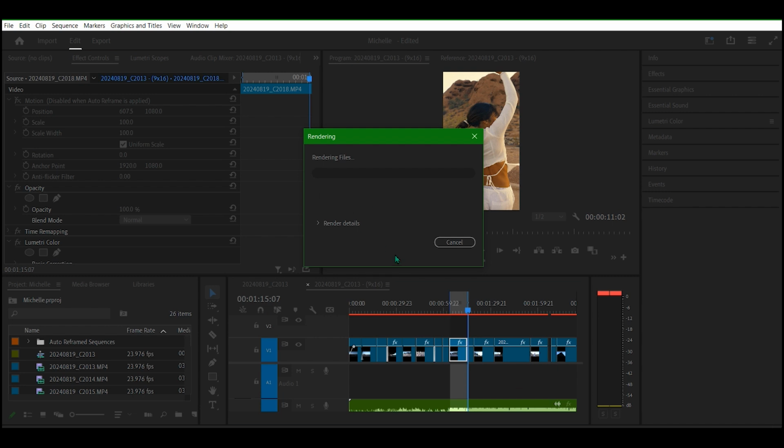Hopefully it doesn't take that long, because I just want you guys to see what I'm talking about here, because auto reframe is nice typically only when you have a tripod set up. Again, you can try and do it with a gimbal, and that's like the cheater shortcut way. But I don't recommend that, so just keep that in mind.